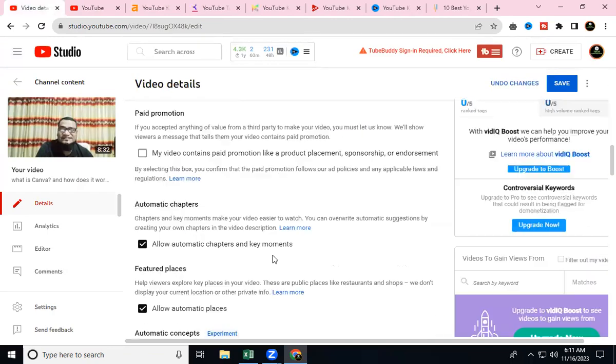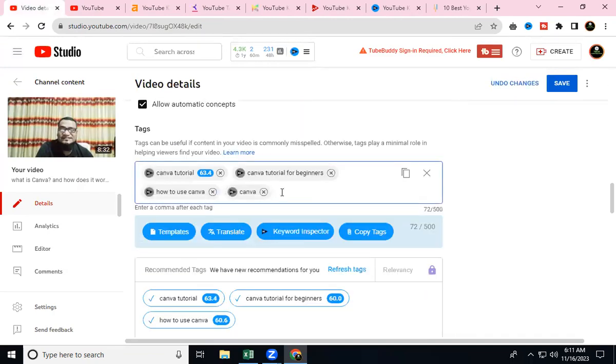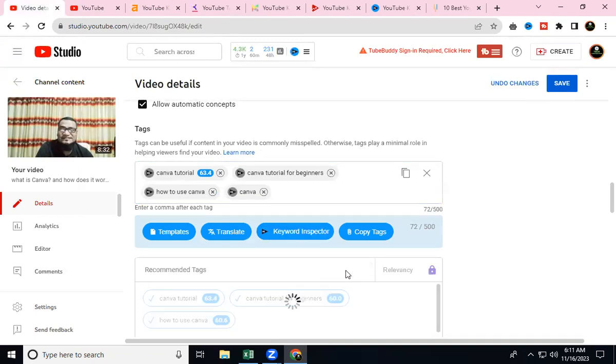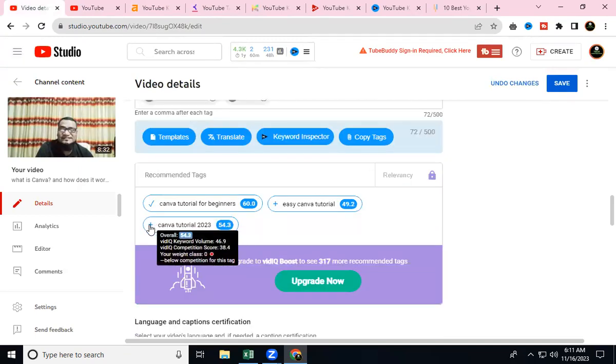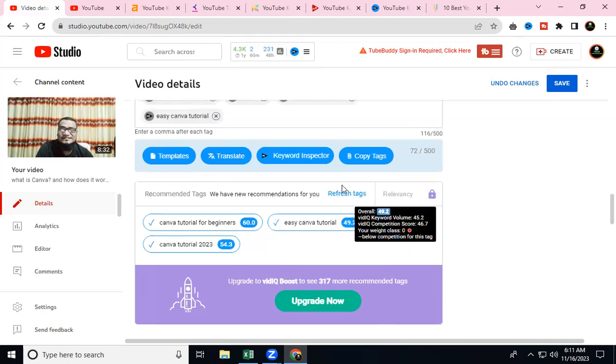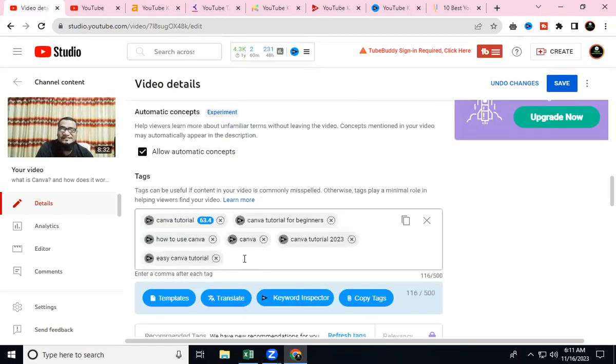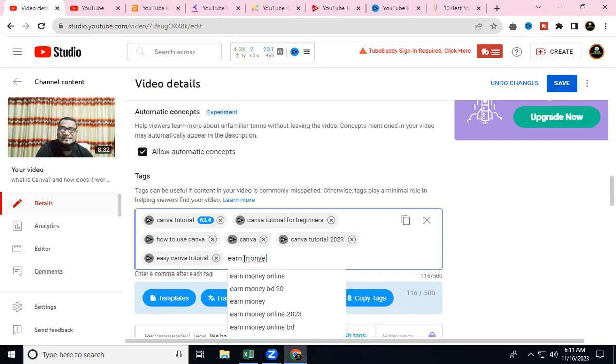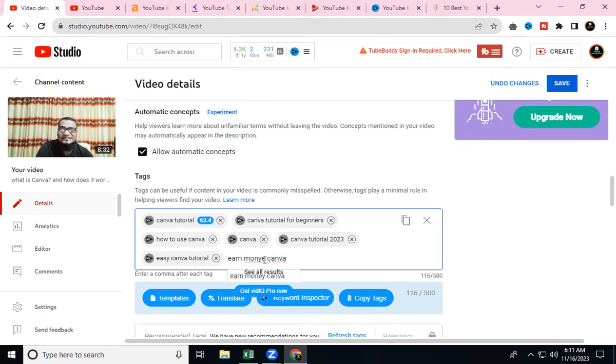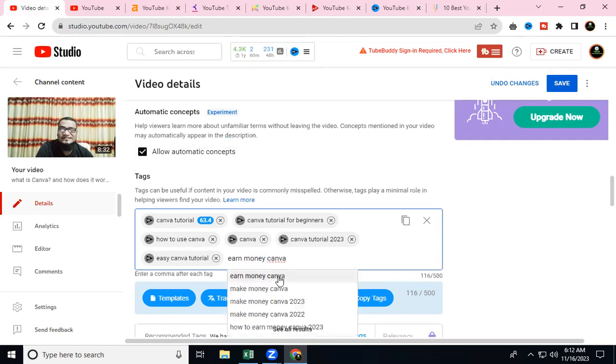I can select tag and hashtag Canva, but you can provide some keywords: Canva tutorial, easy Canva tutorial, Canva make money, earn money, Canva earn money.